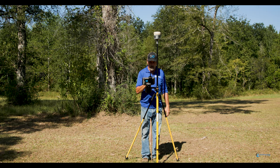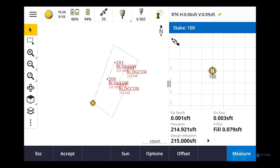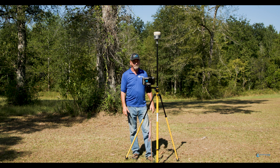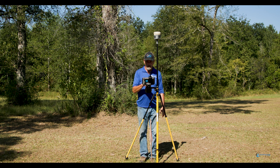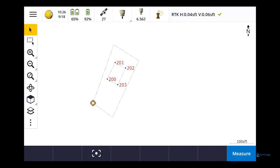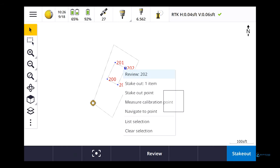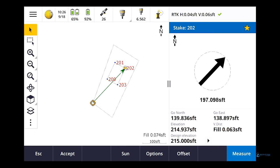So you want to go into settings. I want to get rid of codes and I want to get rid of elevations. So I just want to see the point numbers. That's how you do it. You go into settings, turn everything off. Now all I can see is the point numbers. So if I escape, go back to the map, I select a point, hold down somewhere over here, and say stake out, boom, I'm staking out to that point. How's that for you?